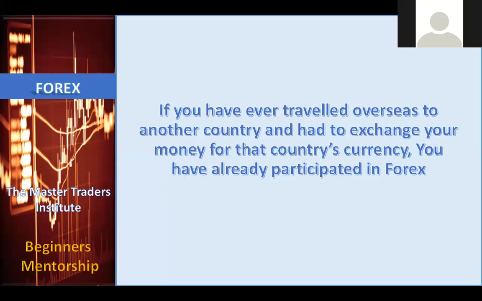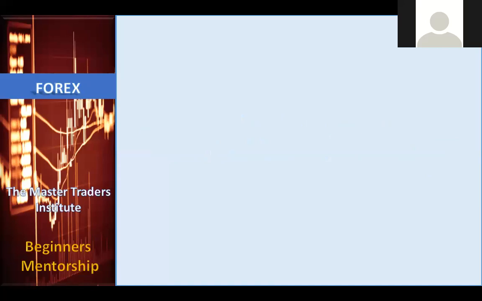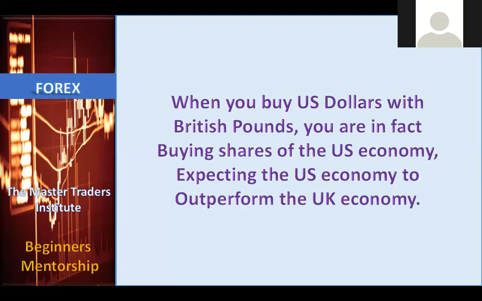All right. Like I was saying earlier, if you have ever traveled overseas or to another country and had to exchange your money for that country's currency, you have already participated in the Forex market. Say you go to America, and you decide to meet the Bureau de change guys and say, give me dollar, and you give them Naira. What this means is that you have been able to participate in the US economy. But most people don't know that. They think it's just ordinary change of currency, collect Naira, take dollar. When you take another currency, it means that you are buying a share in that country's economy.